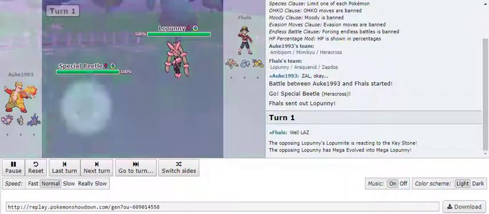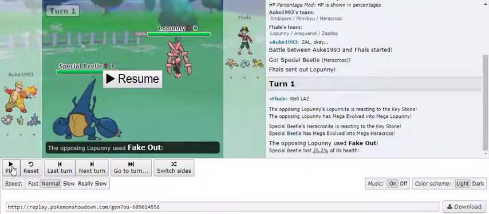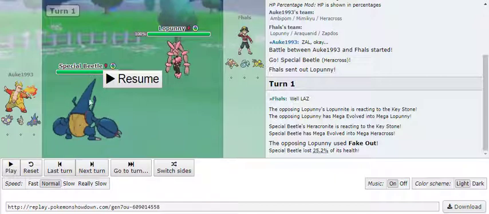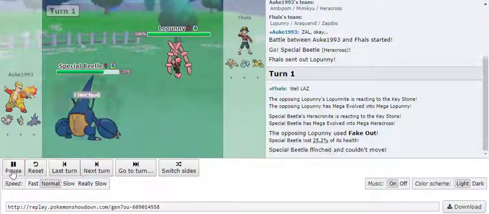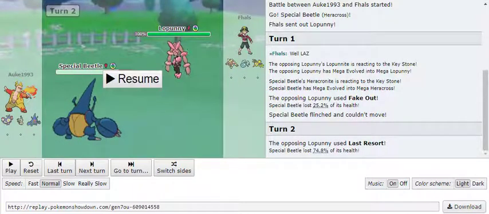Did it matter? Not really, because Lopunny Mega Evolves and uses Fake Out. Okay, Fake Out deals some pretty good damage, 25%, with high attack and STAB off of its normal typing. So, just decent damage. I can't get my move off. Next turn, though, Last Resort. And here I'm like, oh my gosh. It's exactly like my Ambipom.